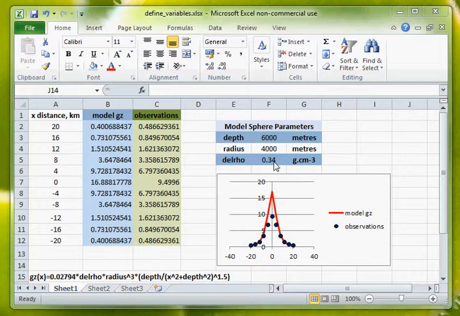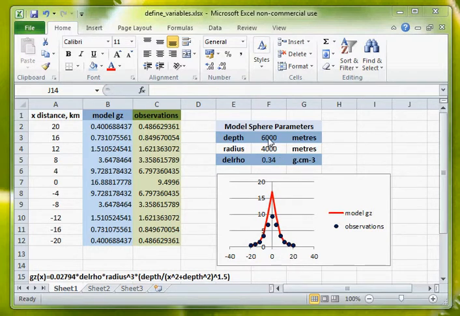So a fairly high density contrast. And if you look at the prediction, it's predicting a similar sort of shape, partly by design of course, but the maximum amplitude is way too high. So our current model has too much mass, or the object is too shallow.